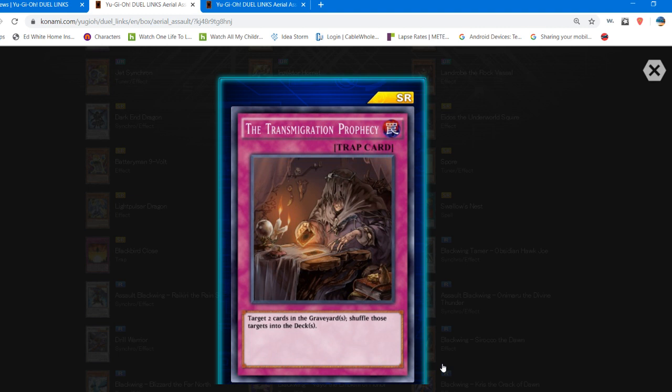You could use this against, what else? What other decks could you use? Ritual Beast, I guess, if they target something with Ambush in the graveyard, but they could easily play around this. This doesn't really affect them too much. Triamids, maybe to stop Pulse, but that's niche.